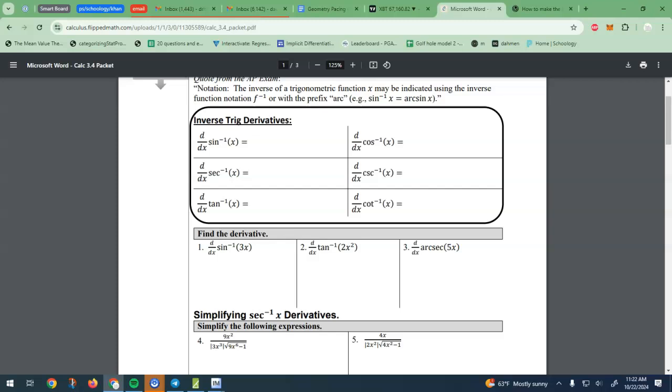Secant is 1 over, so every year I do this. It looks like that. People are like, why'd you put 1 times 1 in the formula? Does it look like 1? That's absolute value. And then cosecant is the same thing but negative. Remember, absolute value, whatever's in there, is going to automatically be positive. And then tan inverse is 1 over 1 plus x squared. That's like my favorite one. I mean, there's no root, right? It's the easiest one. And then cotan is just the negative of that.